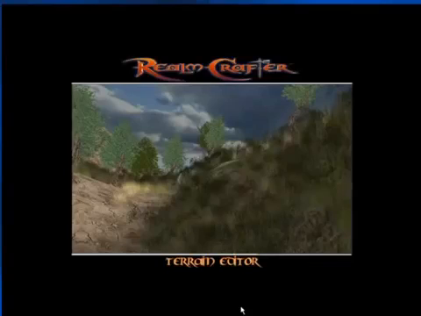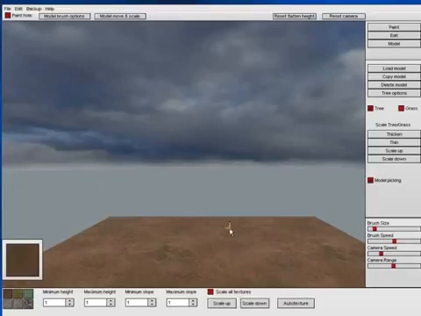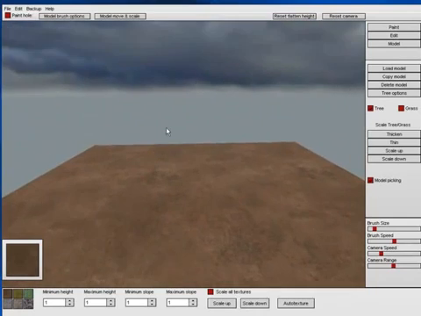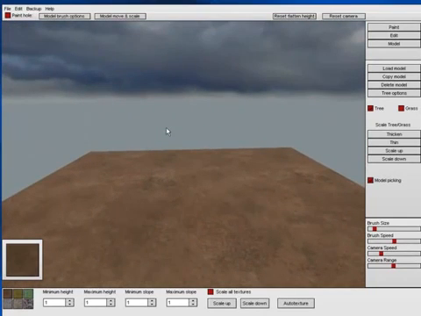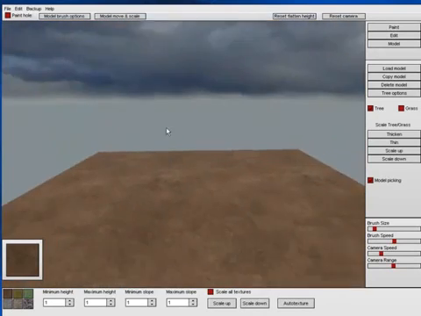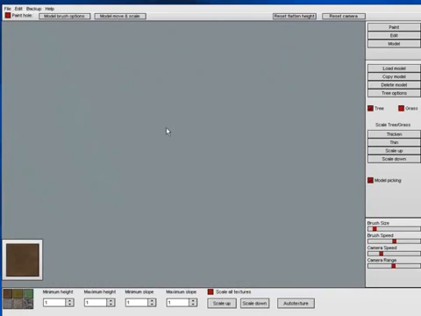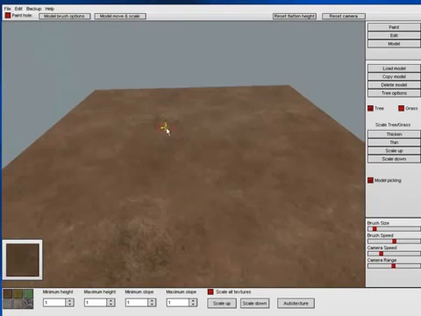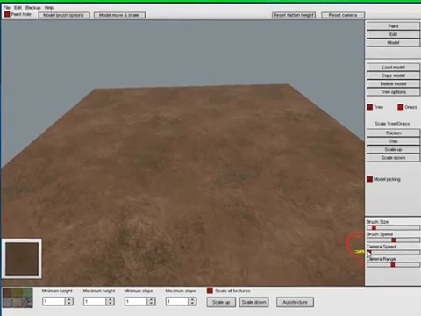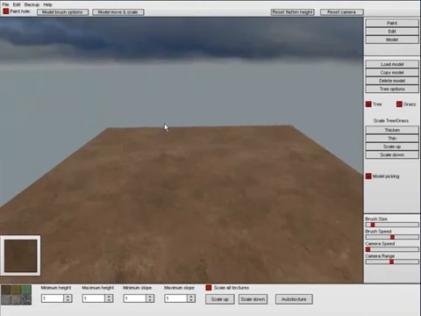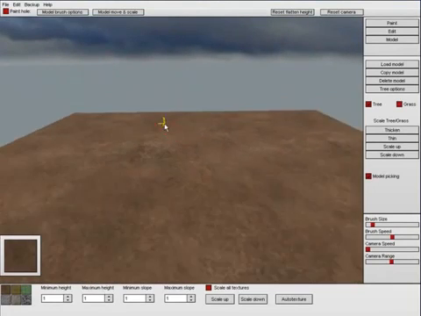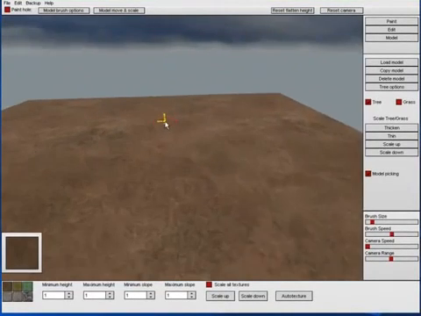Now the terrain editor is, well, self-explanatory. It's for editing terrains, and what we want to do is make a terrain and make a zone, and for that of course we need a terrain. Now if I press space and move the mouse, I move up and down and around. If I left click the mouse button, I zoom in, and if I right click, I zoom out. Now this is going fairly fast, so I'm going to take the camera speed and turn it all the way down.